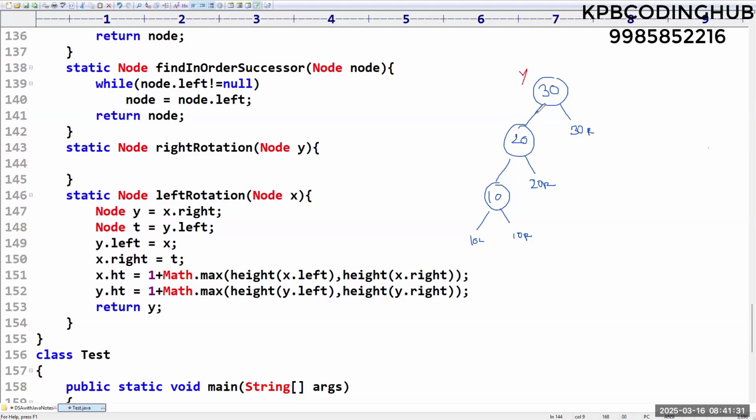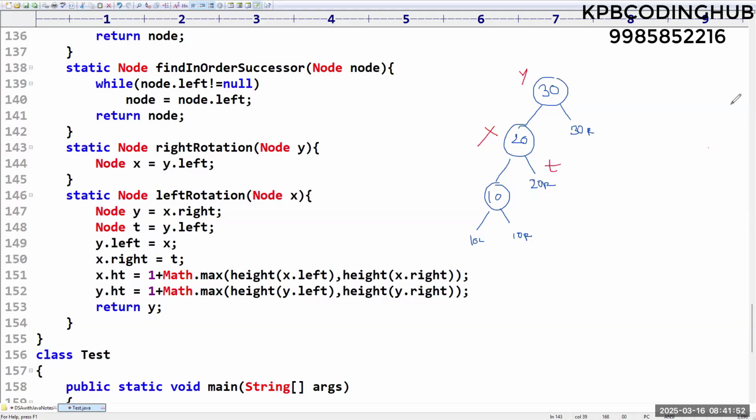Can I say this one is Y? Now we have to give the names. Node X is equal to Y dot left, which is 20. This is nothing but X. So this one we have to assign as a temporary.